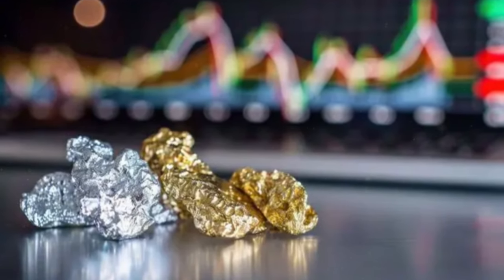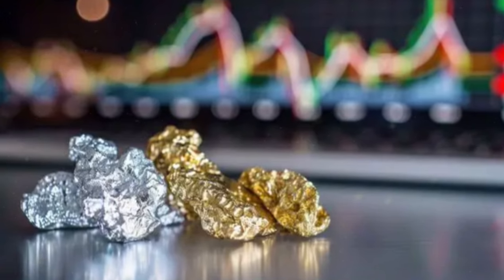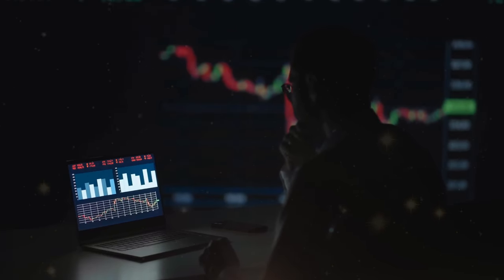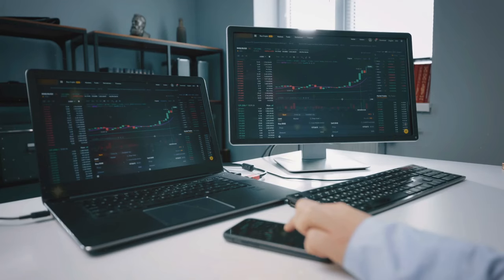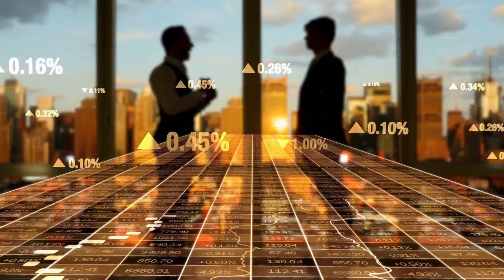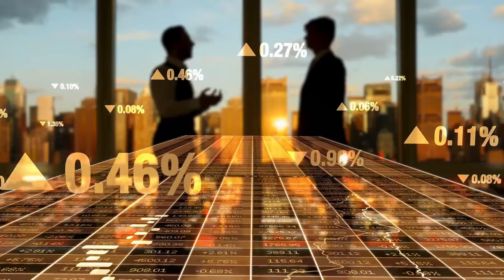In recent months, both gold and silver have entered a rare and telling market condition known as backwardation, a state where current or spot prices trade higher than future prices. On the surface, it's a technical anomaly. But beneath it lies a clear message. Fear is spreading through the system.